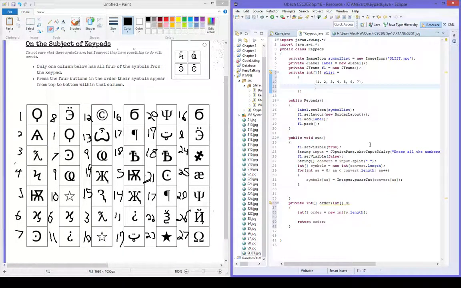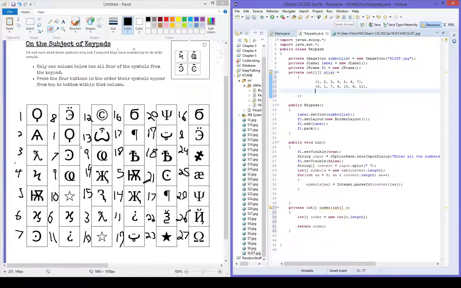At least the first one is easy. The next ones are gonna be a little bit harder. So 8, 1, 7, 9, 10, 6, 11. Luckily I've labeled everything here so I can just copy the numbers, but it takes some time doing this.